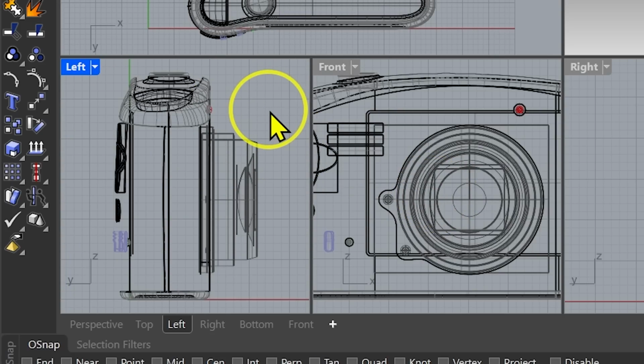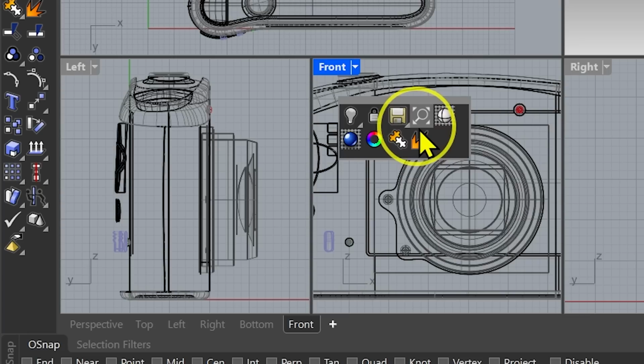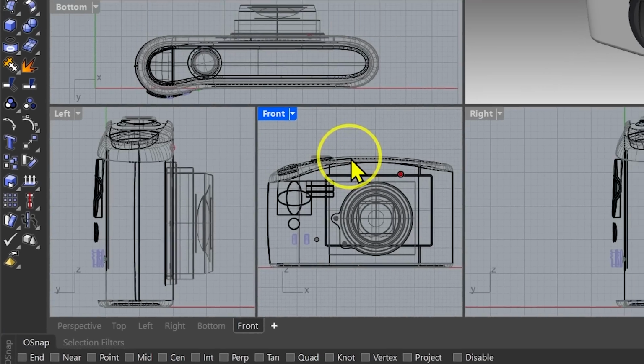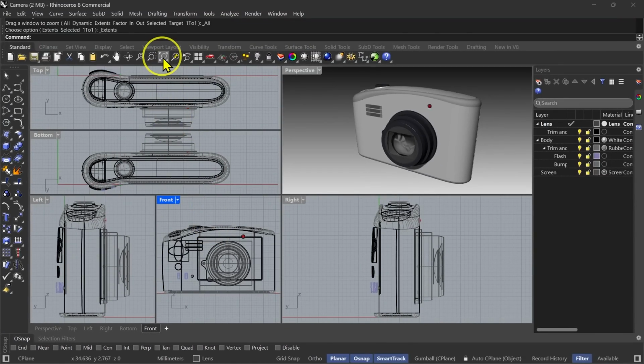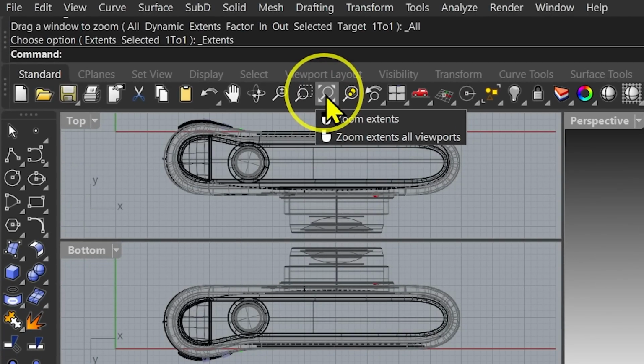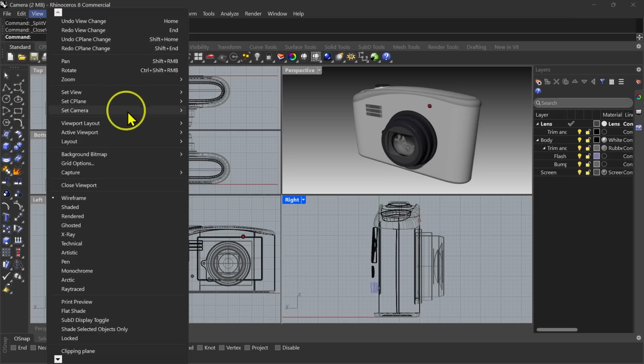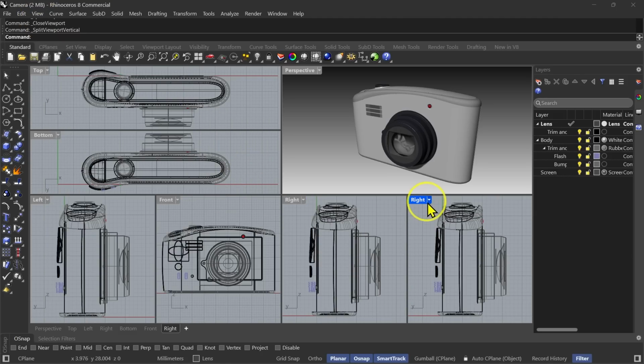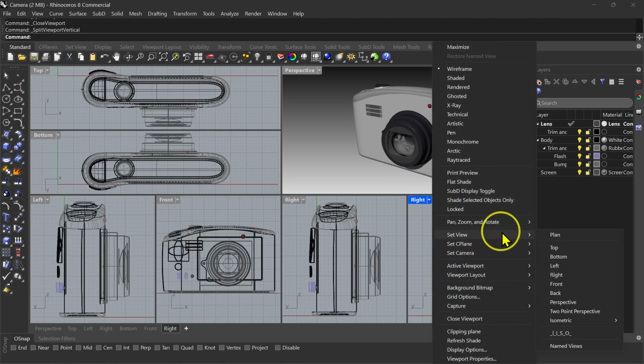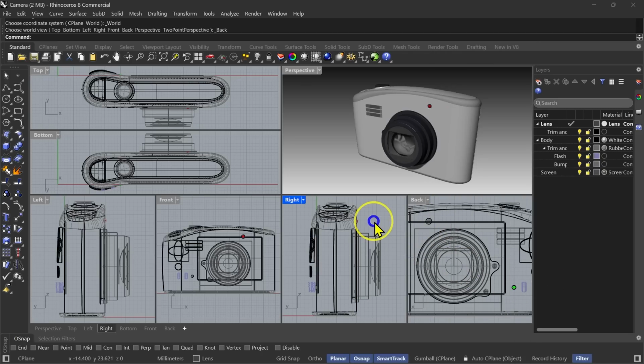Now let's zoom extend all by using the pop-up. Right click on the zoom extend command to zoom extend all viewports. Or if you don't have that in your pop-up, go to standard tab to find the zoom extend command. Now same thing I will do in right side viewport. Now I have both left and right side view, and also I have front view, only back view is remaining. So I will convert one viewport from right to back, same as before. And zoom extend all viewports to see the model properly.